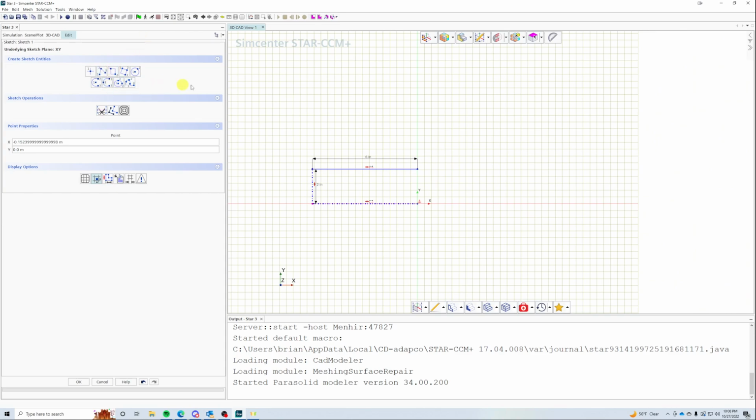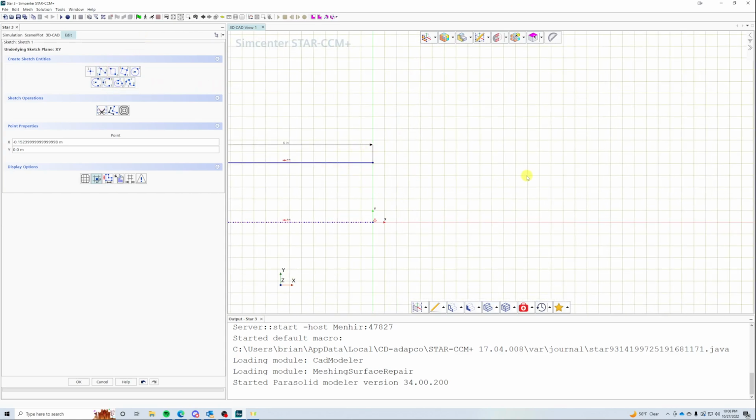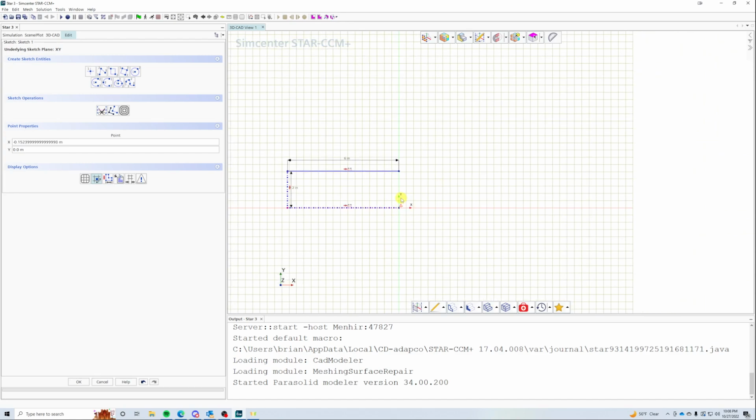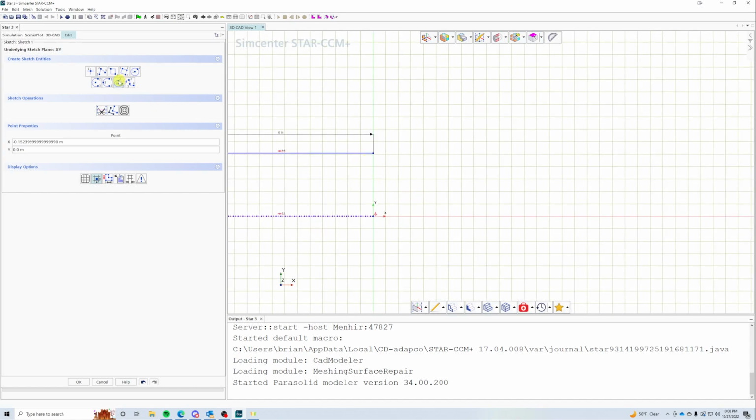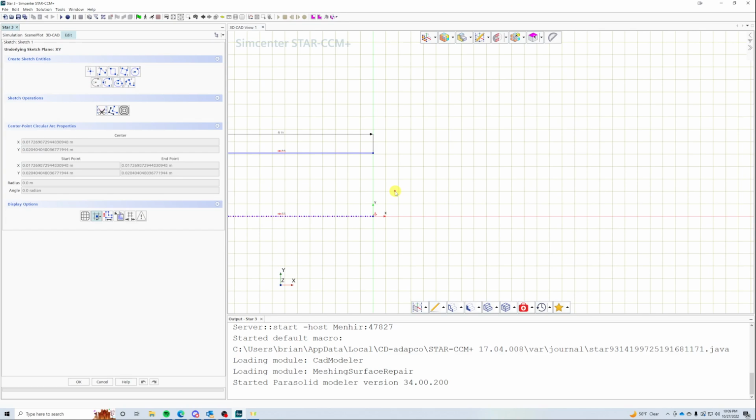So now we need to start with a convergent divergent section. So we're going to do an area ratio. We're going to reduce the area by a factor of 9 into this throat. So we're going to start with a pretty arbitrary center point.